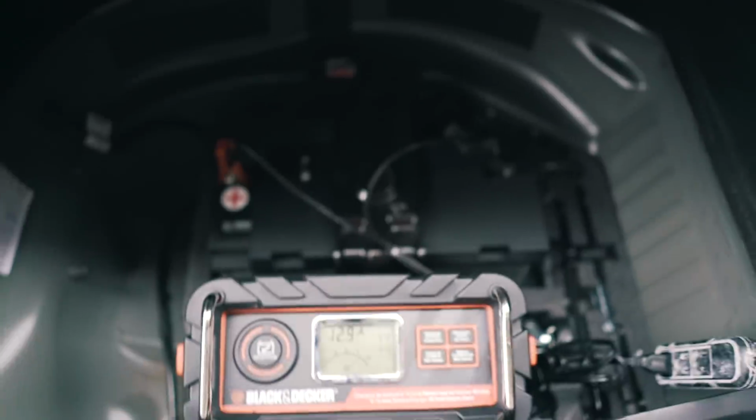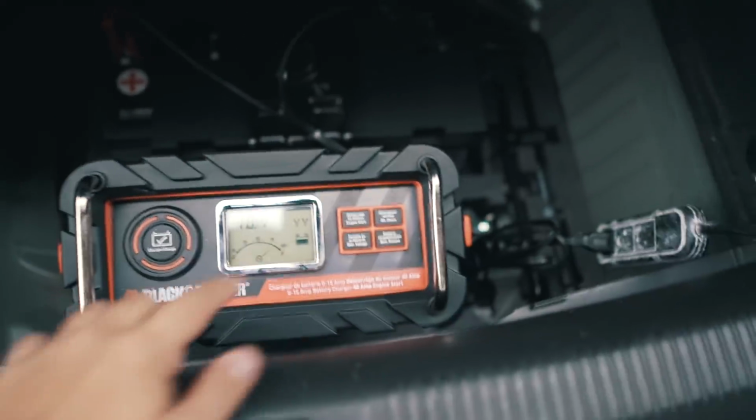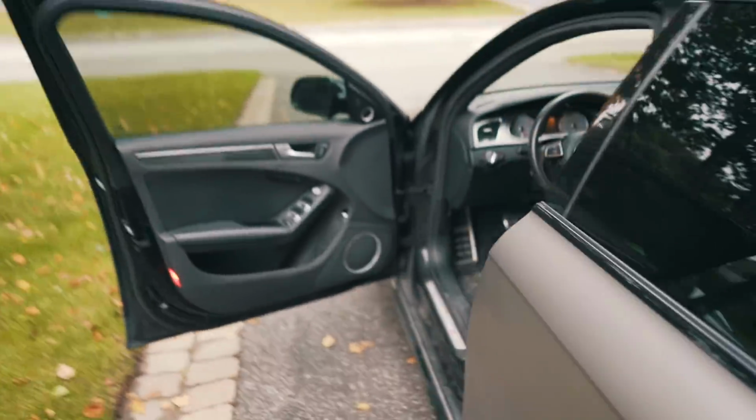Let's go. So I finally plugged in the battery. As you guys can see, the B8 and B8.5 S4 battery is located in the trunk, under the spare tire, the red and the black. And now this is a little battery charger. As you guys can see, it's charging, and this is just plugged into a power outlet. So we're good to go in terms of the power. And now let's get inside of the car.